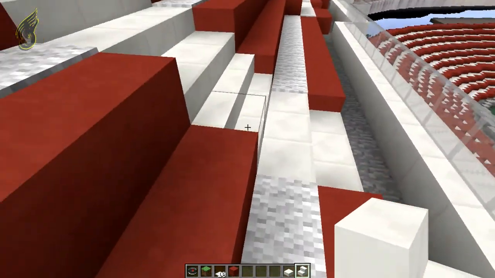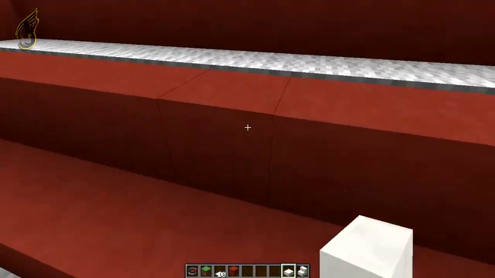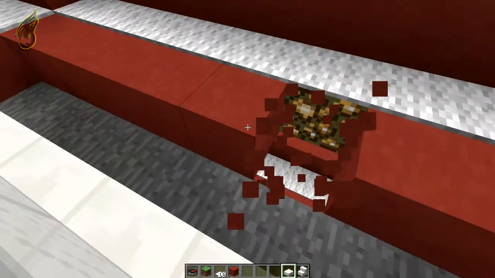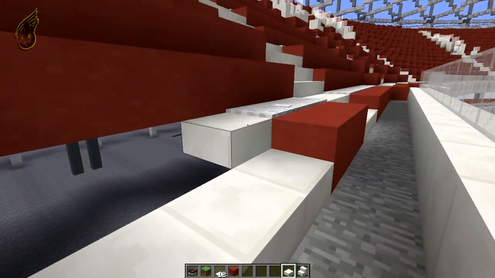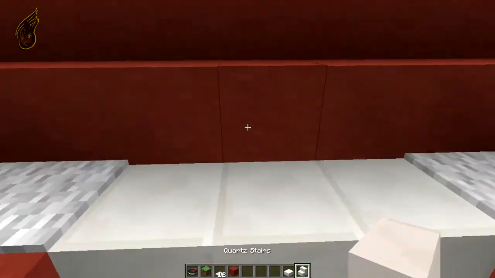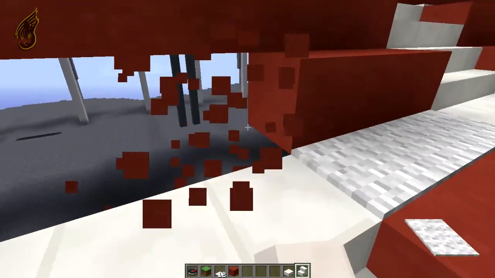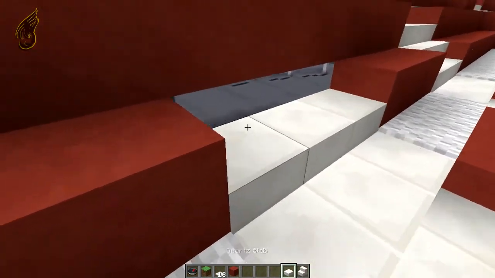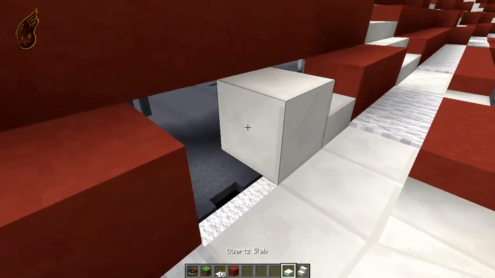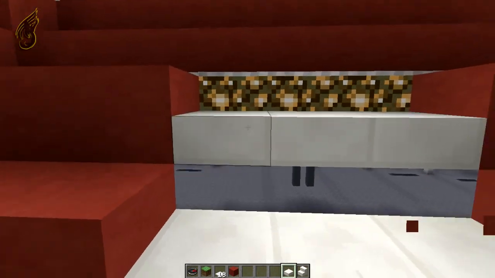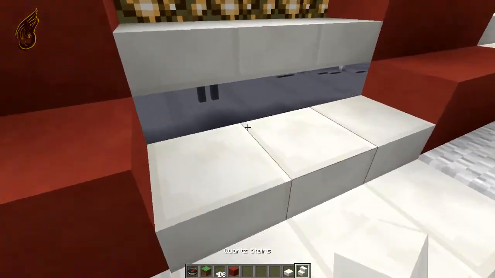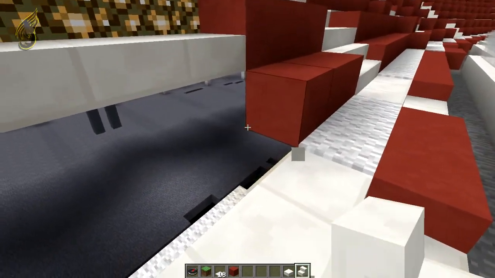So as I've shown you at the bottom there, you're going to need the quartz stairs because up here it goes 2, 1, 2, 1. So I'll just show you here in this little spot here. For example, you can do this pretty easily for this row. And then as you move up a level, using the slab again is just not going to work. As you can see, it's going to leave a gap there, and it's going to look pretty derpy. So that's actually why you're going to need the stairs.